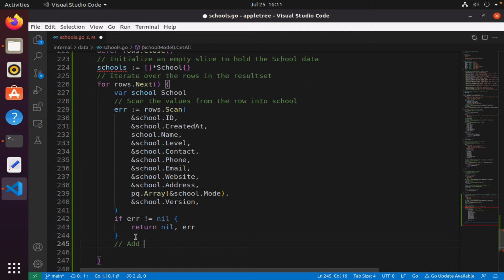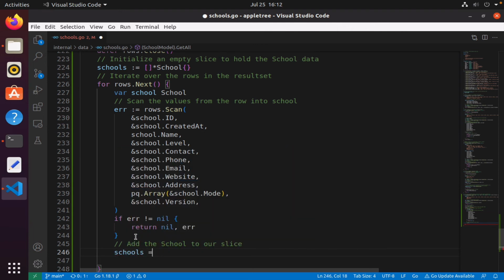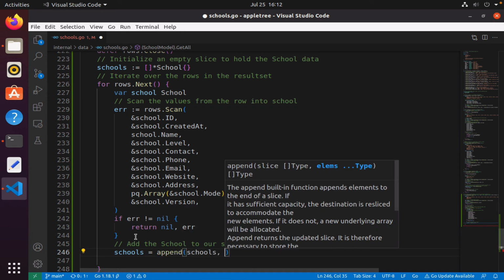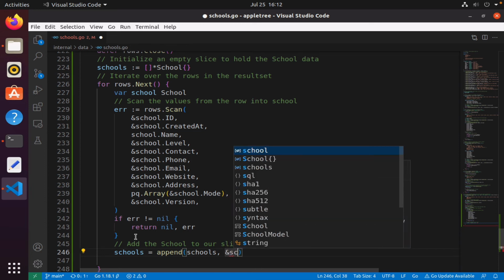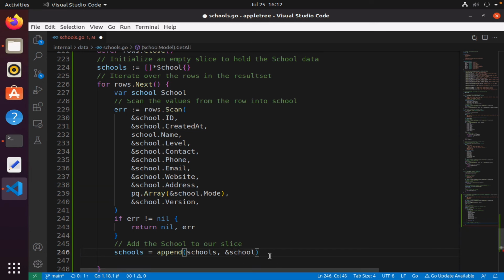Great. So with that out of the way, if we come down here and there are no errors, let's add the school to our slice. So we're going to say schools = append(schools, and of course we need the address of the school, because remember it's a slice of pointers to school.